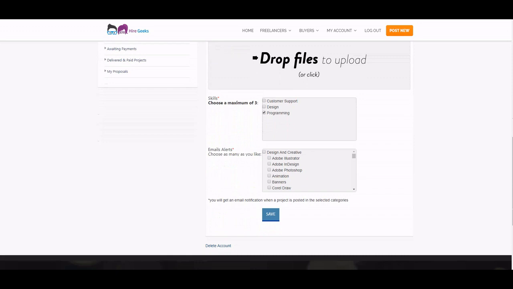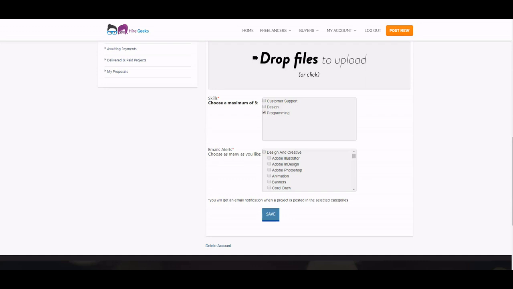The next field is a compulsory field. It's the skills. Now, this is good because this will help you get onto the home page to get you more work on Hire Geeks. I'm going to let you in on a few little secrets here, how to get onto the home page. We rotate our home page regularly. In fact, every time you reload, it rotates people around. But the people that are chosen to go onto the home page are those that have chosen a skill here. Can be a minimum of 1 and a maximum of 3. In my case, I'm choosing 1, which is this one here, programming.